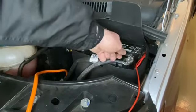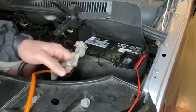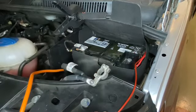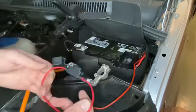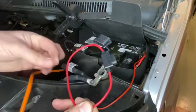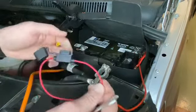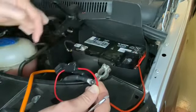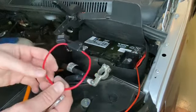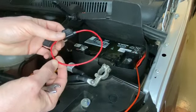I've loosened off the nut at the back to open the ring terminal and we can pull this off the battery. We're going to add a ring terminal onto this part and also put an inline fuse to protect the cable. So we're going to cut this, put a ring terminal on here to connect onto the battery, join the two cables together, and the cable will be nicely protected against any overload. I'm going to cut it here — it doesn't have to be in the middle.